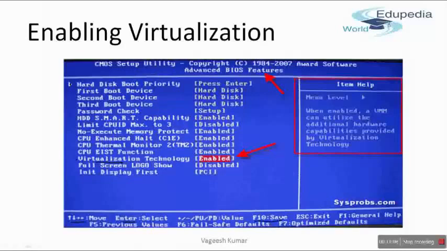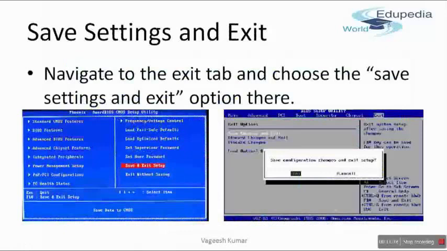Okay, if you press escape, which is for exit, then it will ask whether you want to save setup or exit, or you want to straight away exit. So you have to choose the correct options. Remember that after doing this particular setting, you have to save settings and exit. You don't have to exit without saving the settings, otherwise it will not get reflected. So you have to first navigate to the save settings and exit option.